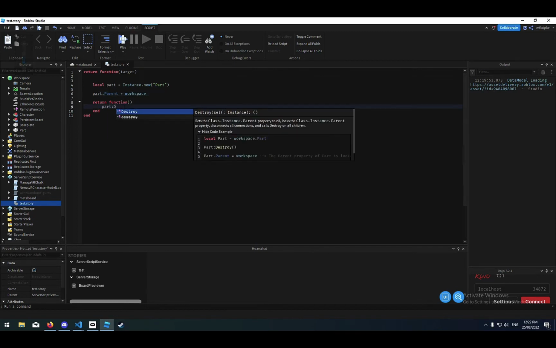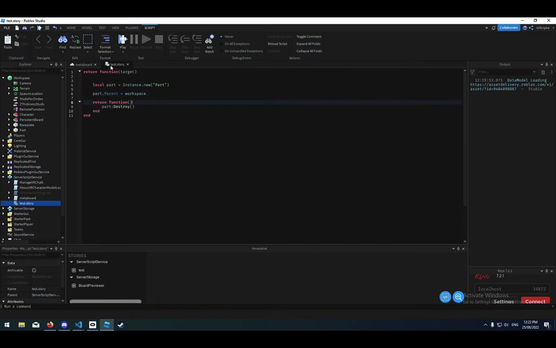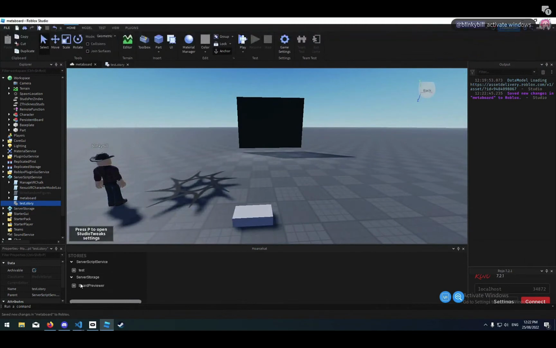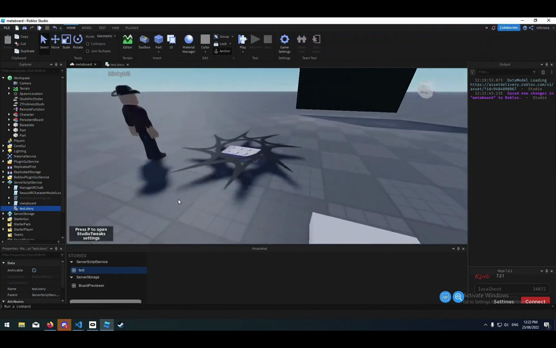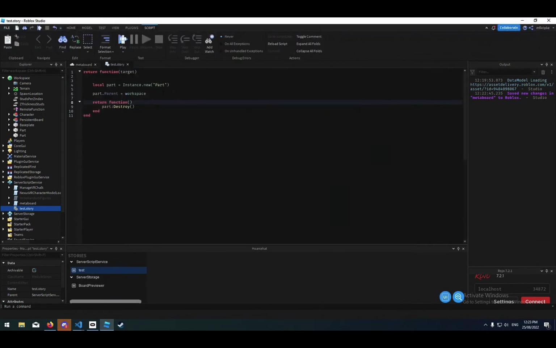And our teardown function would be to destroy it. Okay, so you can see that the extension has recognized my story module script. When I select it, it creates that part at the location I put it.